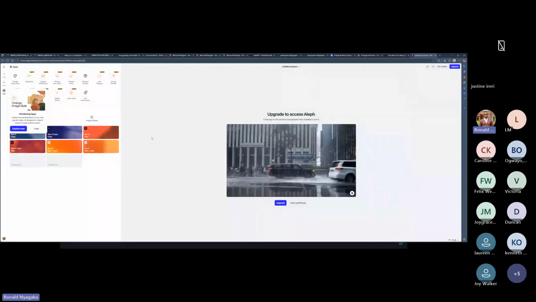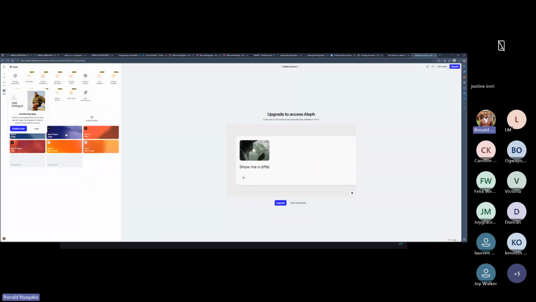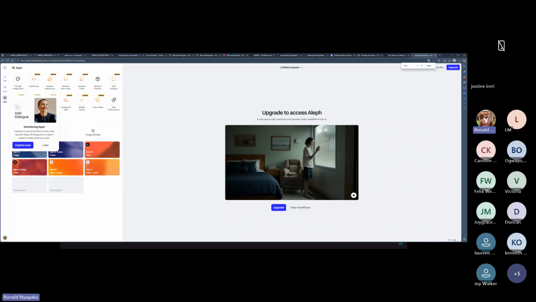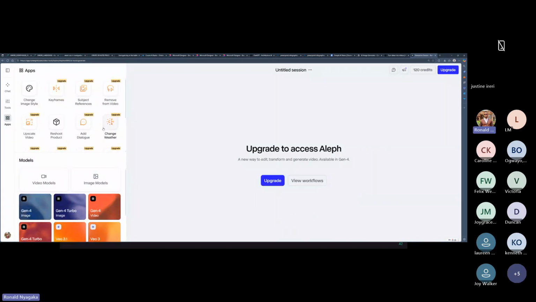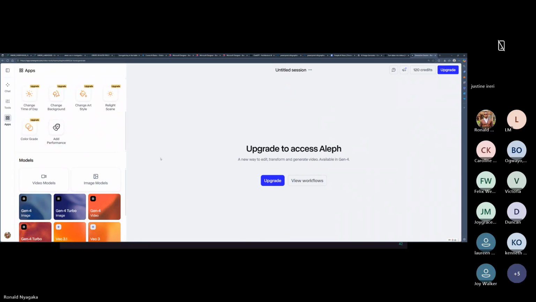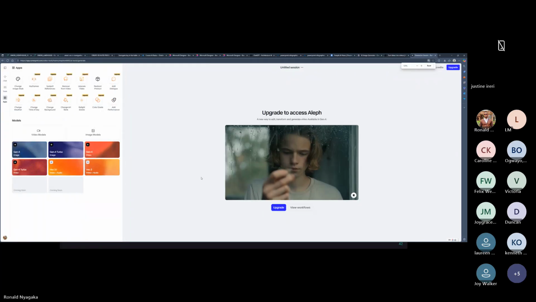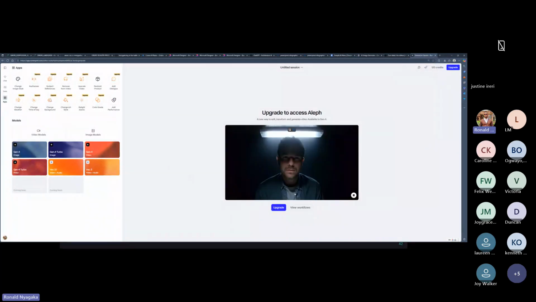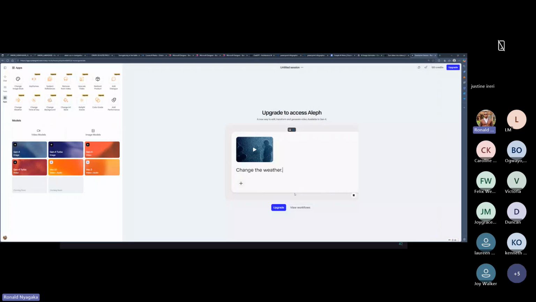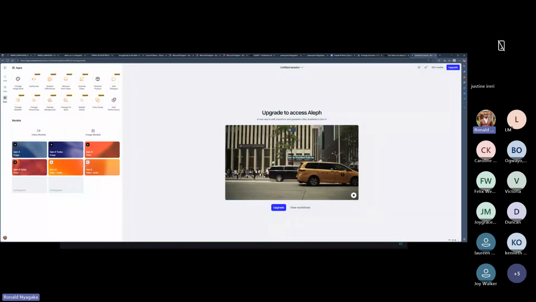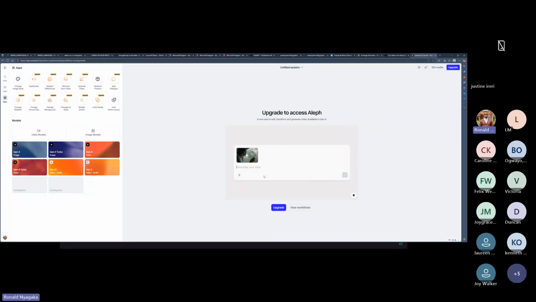But as you saw from the notes, this is pretty limited because when I'm looking at this section here, you can see almost all tools need an upgrade. But I can see some videos from the examples, they look pretty sharp. However, you can tell that they're AI generated, but these videos look really good. If I found them on some social media site, I wouldn't think that they're AI generated.